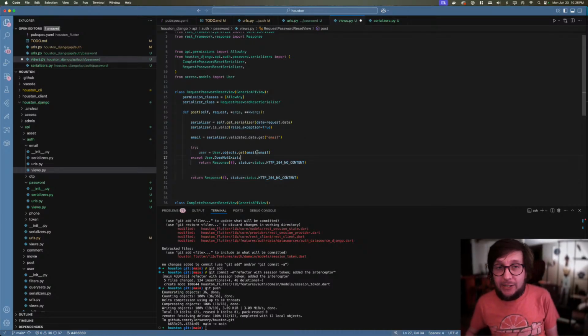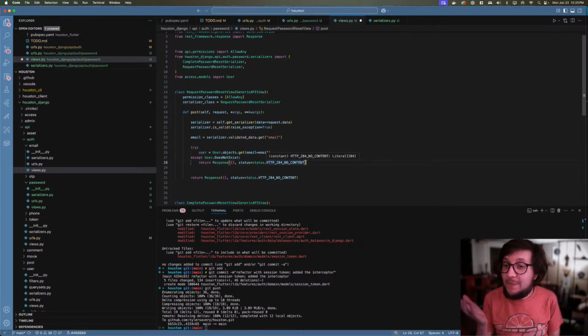We don't want to tell people using our API whether this email exists. The reason is it's an easy way to reveal who is using your system. Think about it, I could go to a site's password reset and type in a friend's email. It doesn't mean I can hack them, but I might get a response saying that email doesn't exist in our system, or one saying that email does exist, check your email.